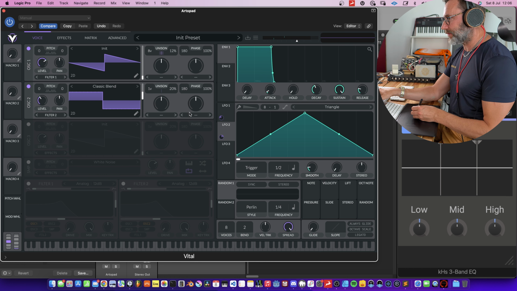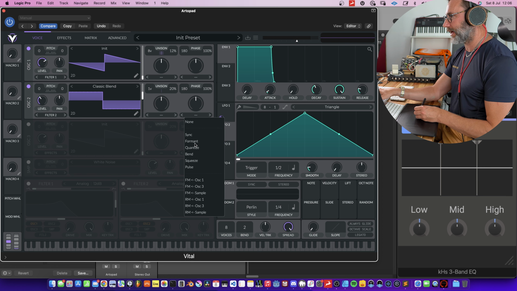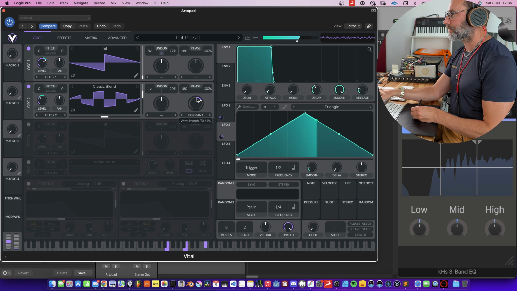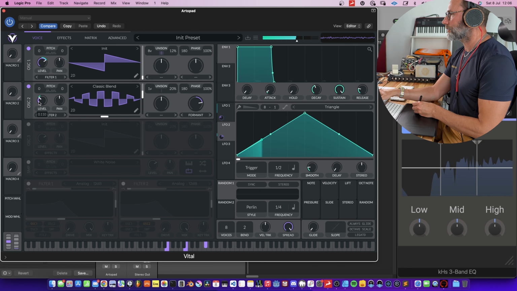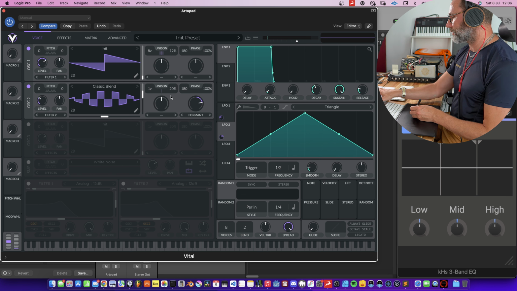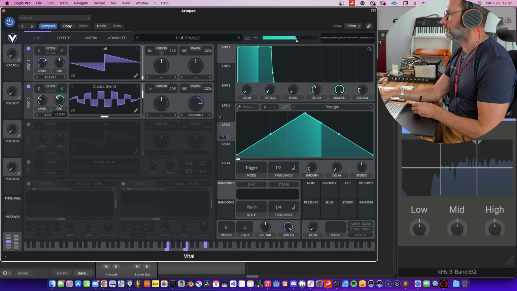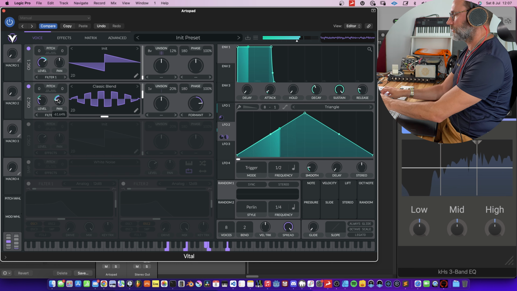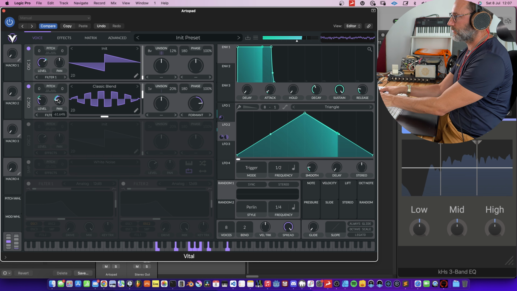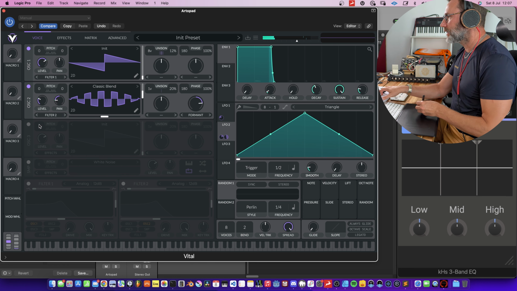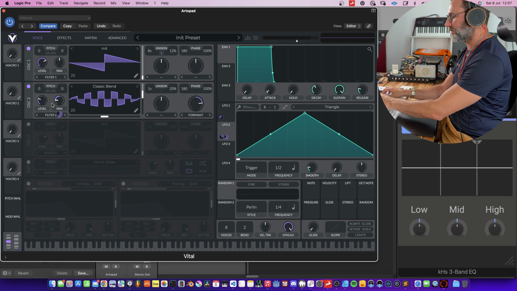Now to make oscillator 2 a little bit more interesting, we can add an oscillator effect. And that's these 2 parameters. So let's press down here and add formant. And you can hear that the sound becomes a little bit sharper. We will add some more movement to Oscillator 2, adding LFO2 to the panning. Like so. So it moves to the left and right side of the stereo field.